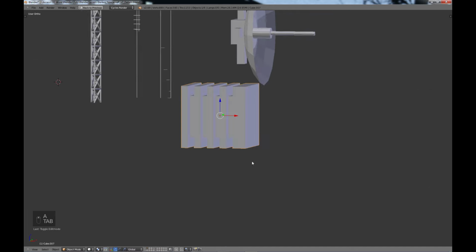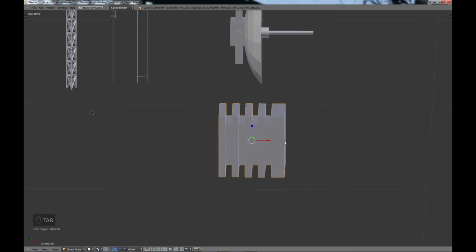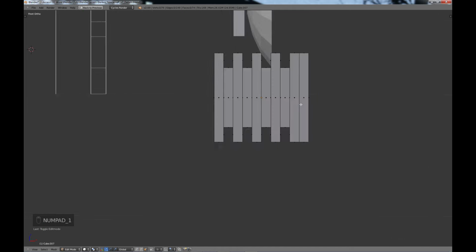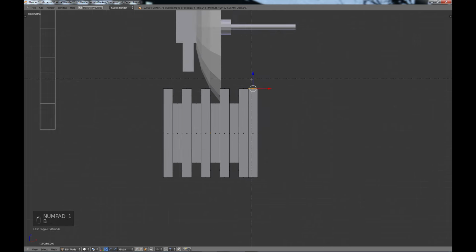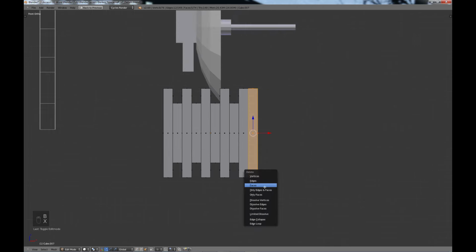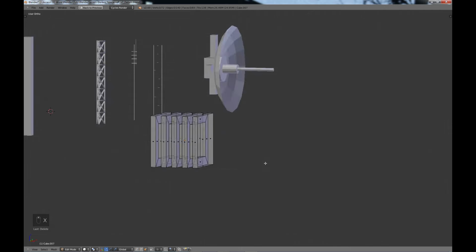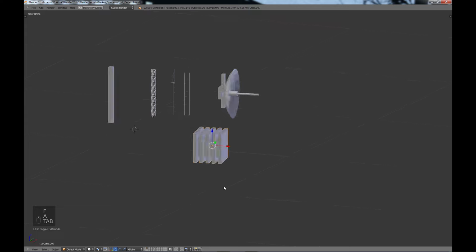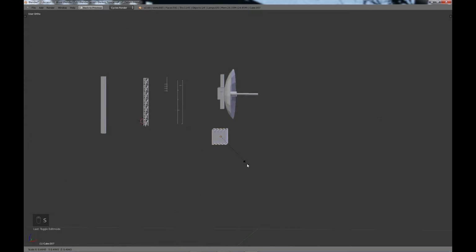Okay, and that gets us kind of an interesting shape. I think I will actually go into front view and get rid of this part here, faces, and go into edges and just shift select all these edges here and create a face. And maybe even scale that down some more.